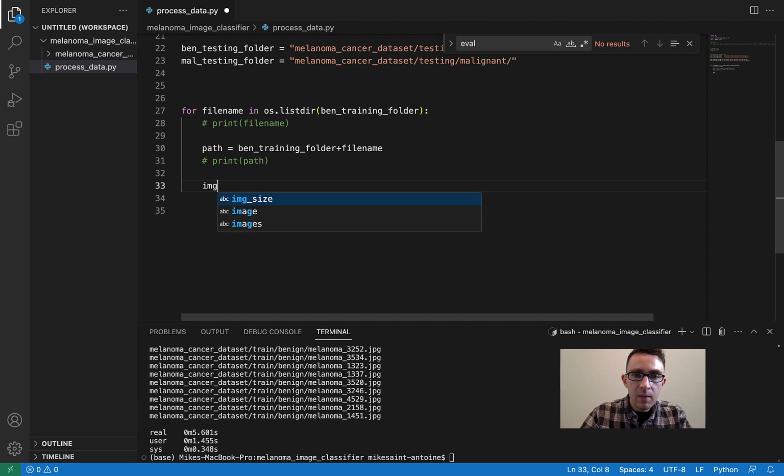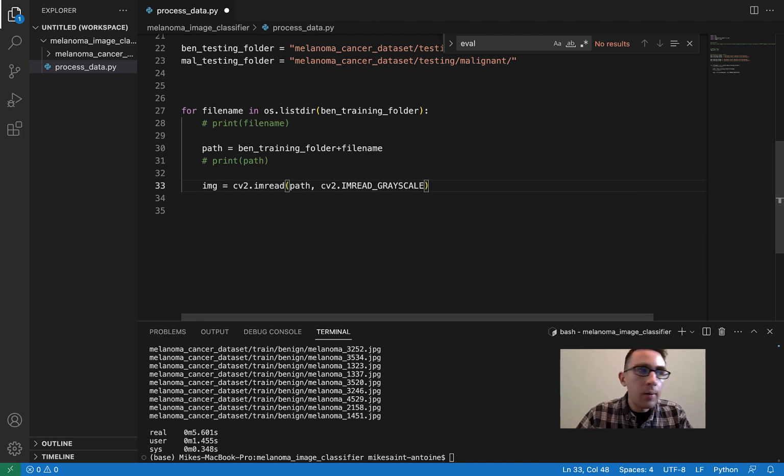So I'm going to say image equals CV2. Remember, this is our image library that we're using. Read path, comma, CV2 dot read grayscale. I'm making it grayscale just to make the images easier to work with for now.